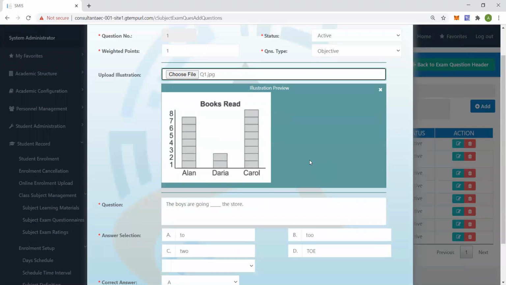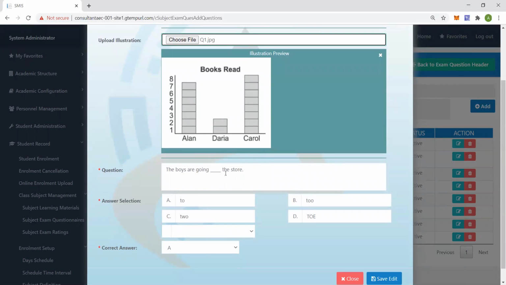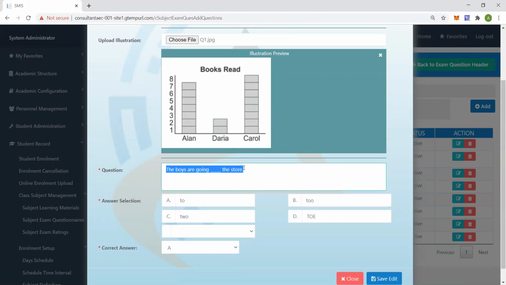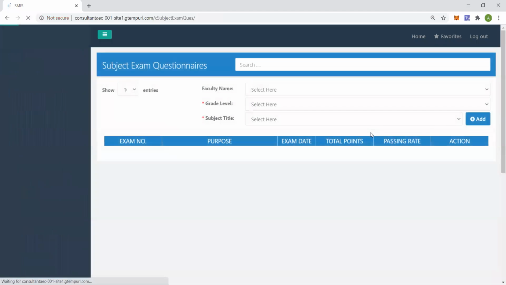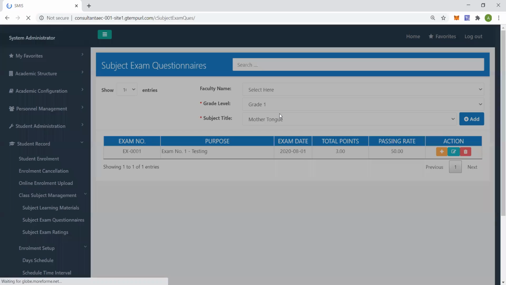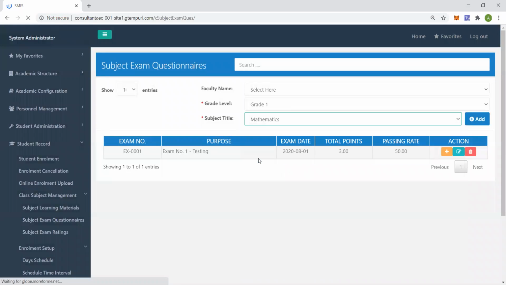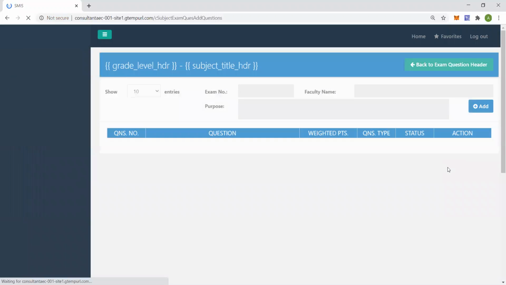Here we can see that, let me check first. These are not so related questions. We'll select another exam that is more related to the questions, and we can put some documents. Let me check first. Hold on. Actually, I set up this one for mathematics. This is where we manage.